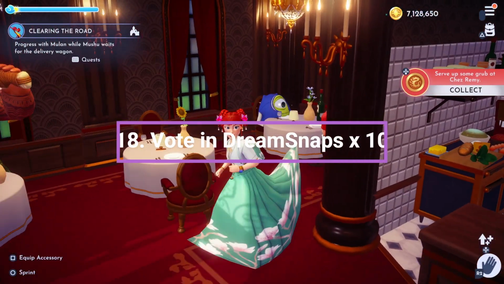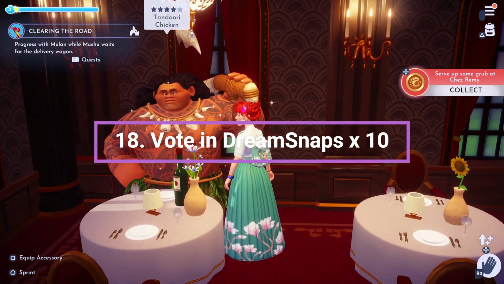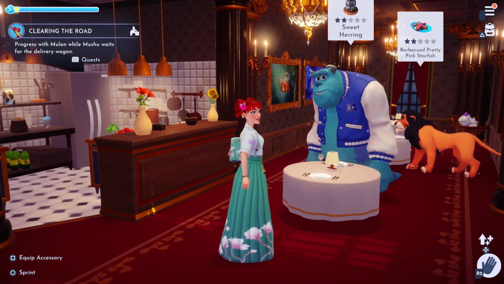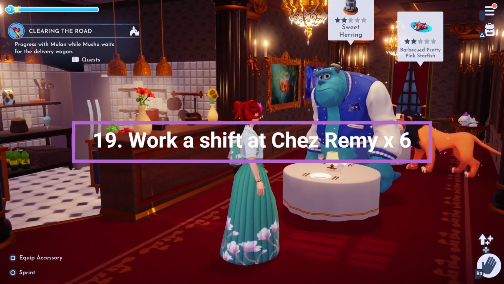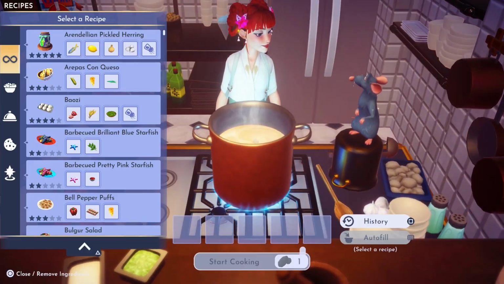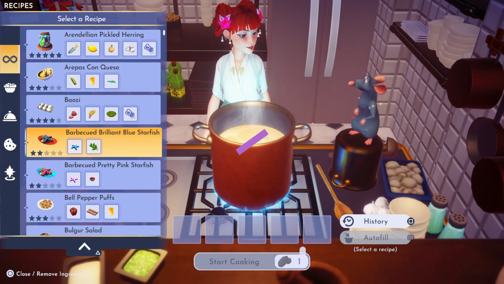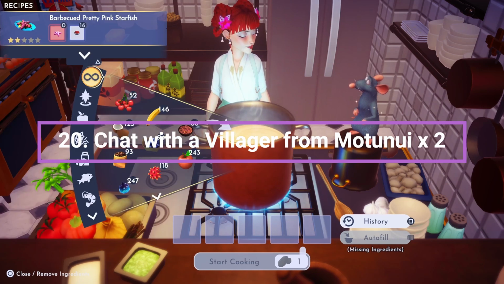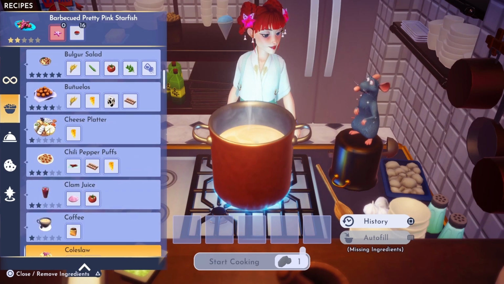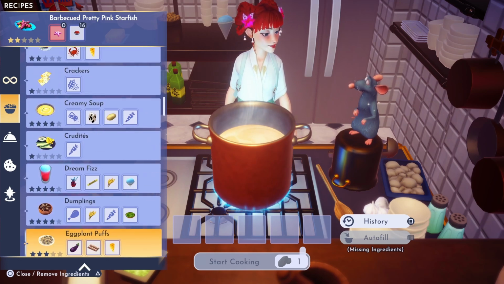Number 18. Vote in Dream Snaps. For this task, you will need to vote on any 10 Dream Snap submissions. Number 19. Work a shift at Chez Remy. We will need to head over to Chez Remy to complete another 6 food orders. Number 20. Chat with a villager from Motunui. For this task, you will need to have 2 daily discussions with Moana, which will take 2 days to complete.